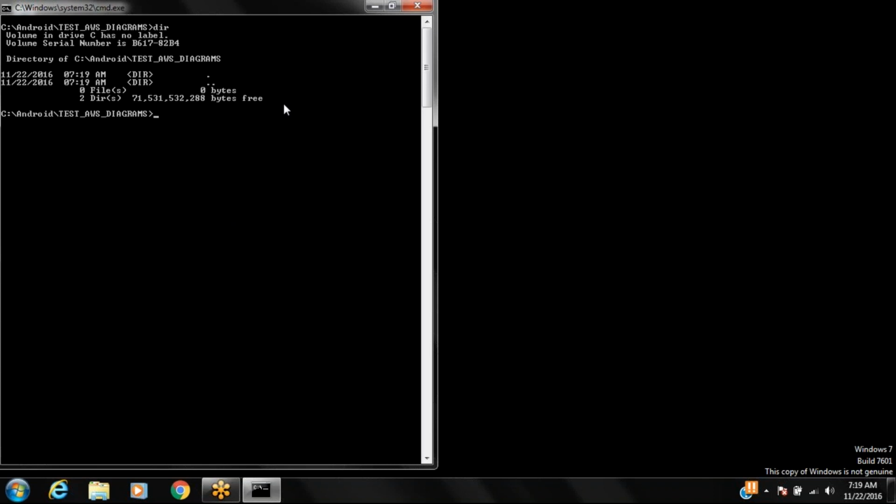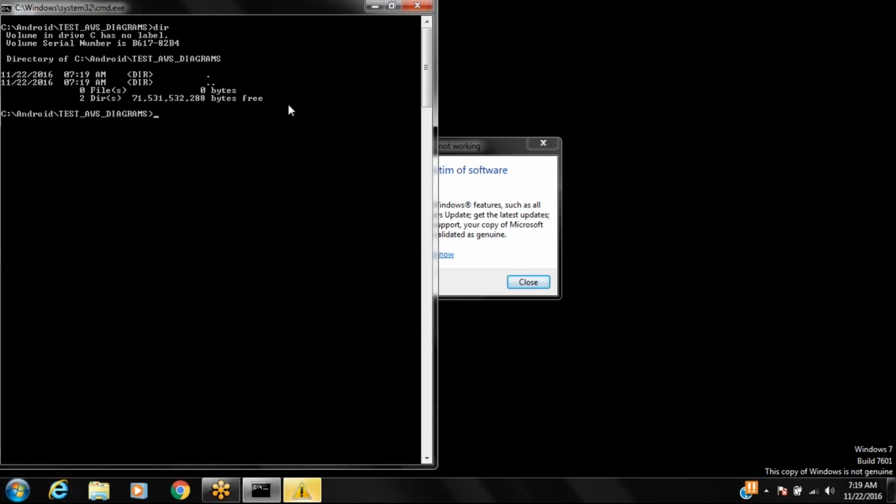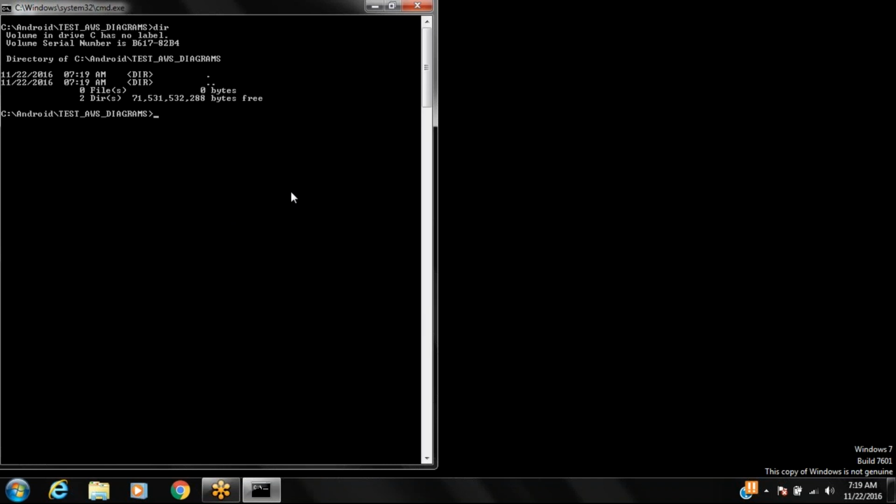So those are the basic commands. Apart from that, in Linux you also get a lot of similar commands like ls and pwd. We'll take a look at Linux separately because I want to give you the basics of Windows and Linux. That's important for AWS and even for interview purposes. I hope you are making notes.